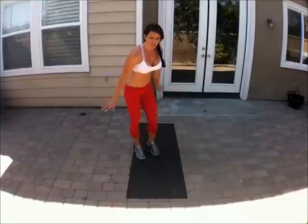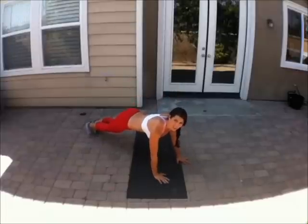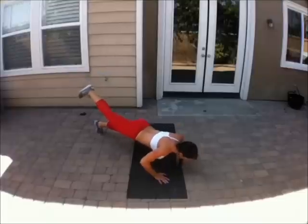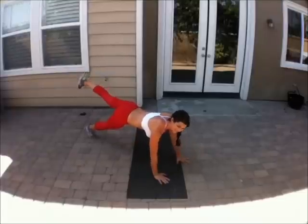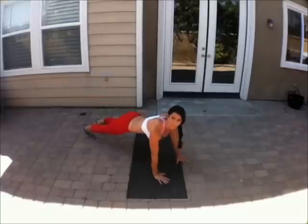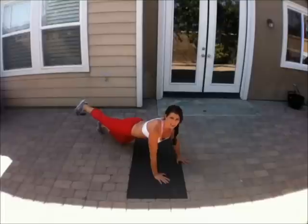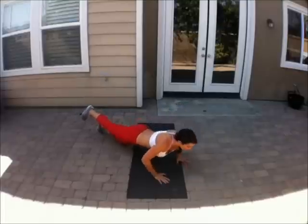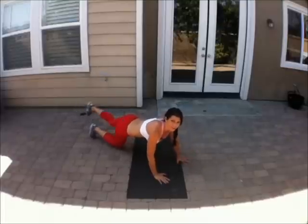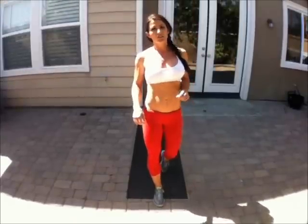Exercise number 2 is a one leg push up, and you're gonna alternate. So you're gonna get down in the push up position. You're gonna put one leg up in the air and do a push-up. And then alternate. For complete beginners, do them from your knees. You can put one leg up in the air, keep your body straight, and push up. Alternate. That's exercise number 2.